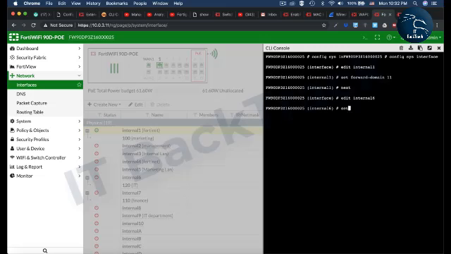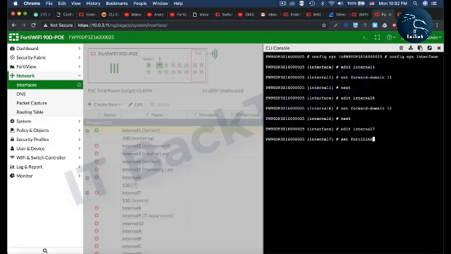All right, set forward domain 11. Let's do the final, which is internal 7. Internal 7, set forward domain 11.